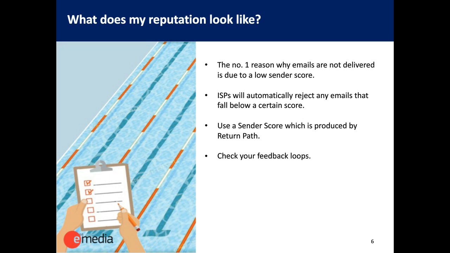Exactly. Also, you can check your feedback loops, or FBLs. Most major ISPs provide feedback loops in which the email sender can gain information from the recipients who have complained about that sender's email. So Yahoo, AOL, and Microsoft make it super easy to get this information. Gmail reported earlier this year they are testing a new feedback loop, but it differs in that it does not use the traditional abuse reporting format, or ARF, of most FBLs. It's worth remembering, though, that only ESPs are allowed entry into Gmail's FBL program.